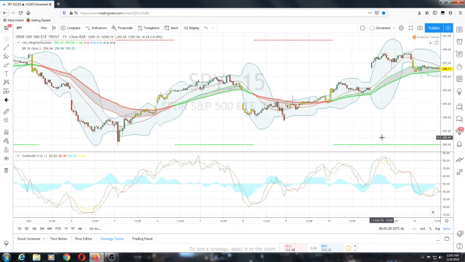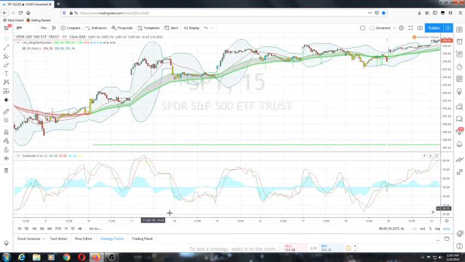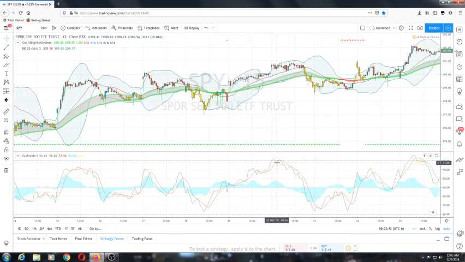So you see the corresponding, and so, all right. So that went all the way to the 28th. So then it's going over here, and then you want to buy down here, and then you want to sell at the top. So that's the situation with that.